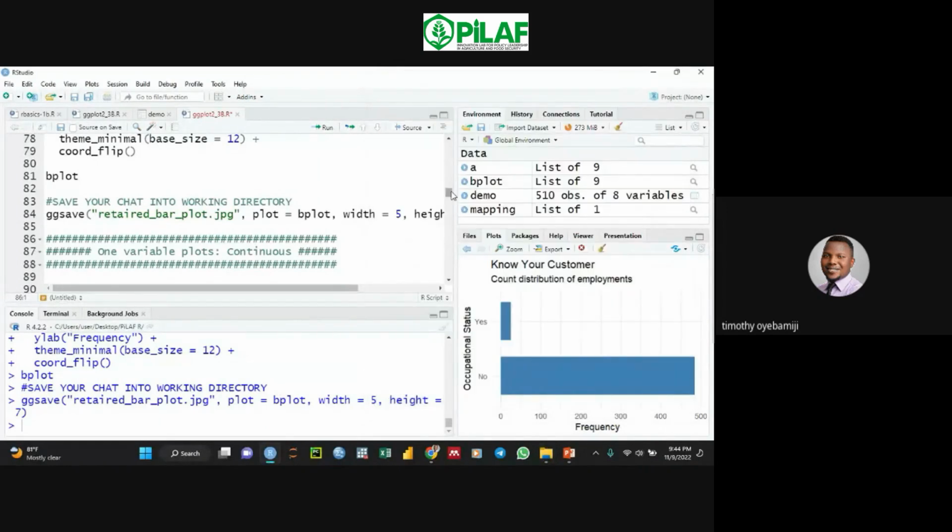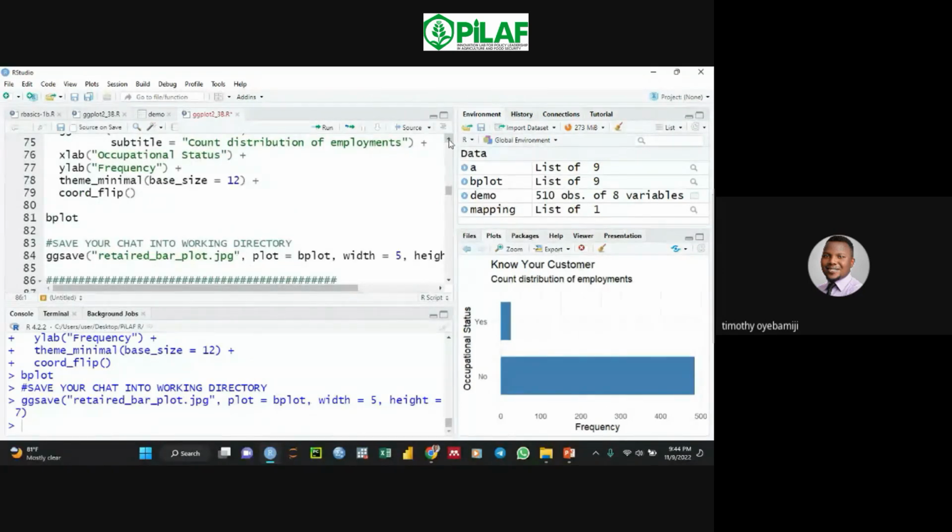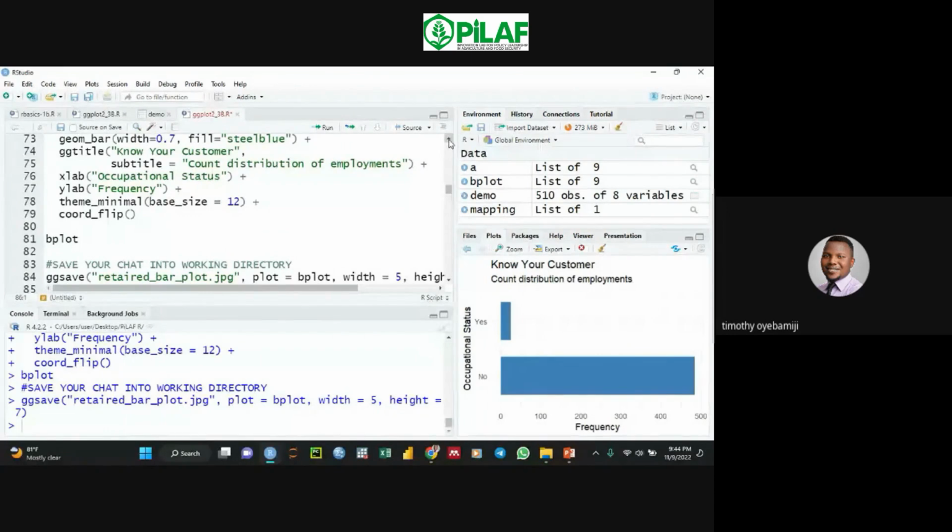That's what we put an end to, building plots layer by layer. A quick recap: there are three major parts of a ggplot: the data, the aesthetics, and the geometry. I prefer it in that order. For each of them, there are different functions you can use to customize your plots. Then you add layers using the plus sign. In some cases, if you are putting a lot of arguments inside the same function, you separate them by comma.